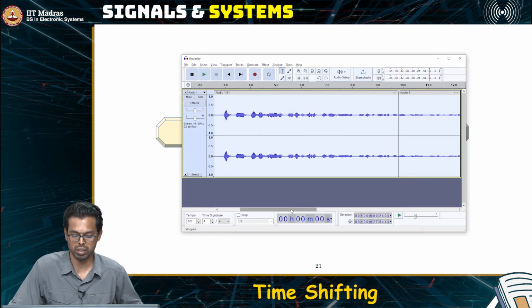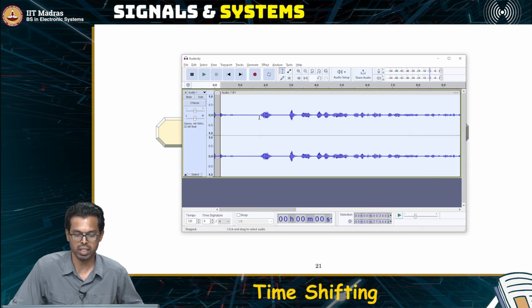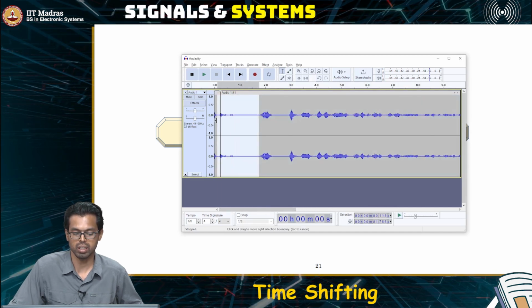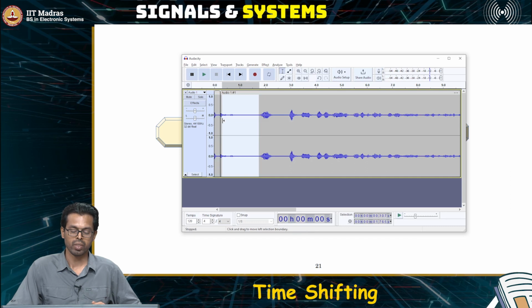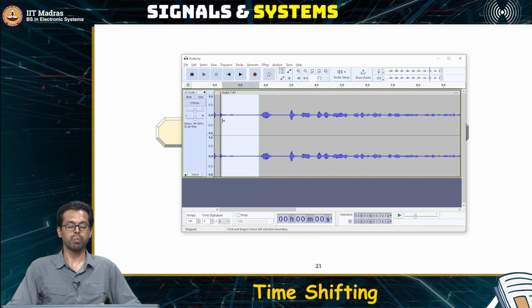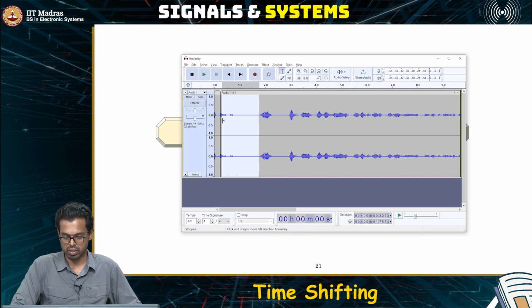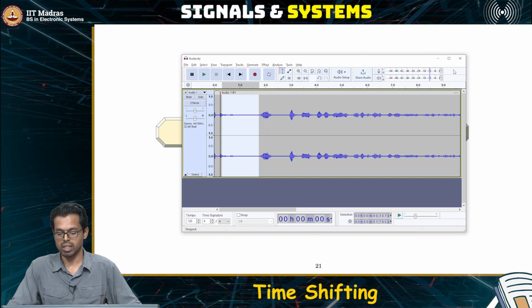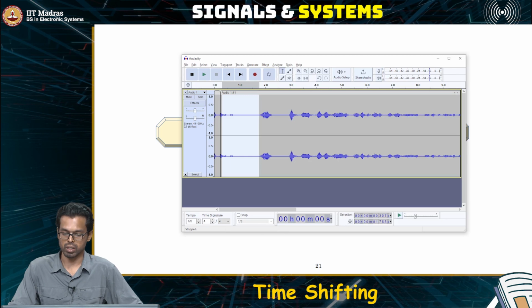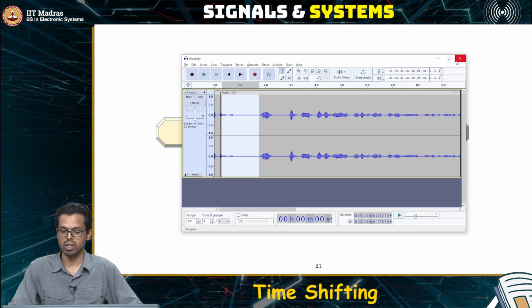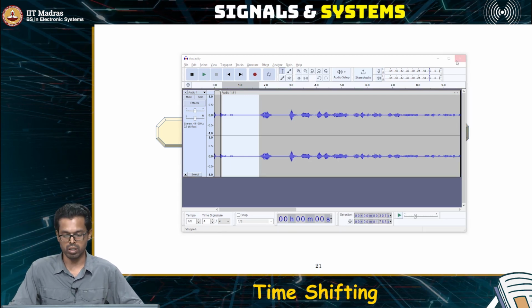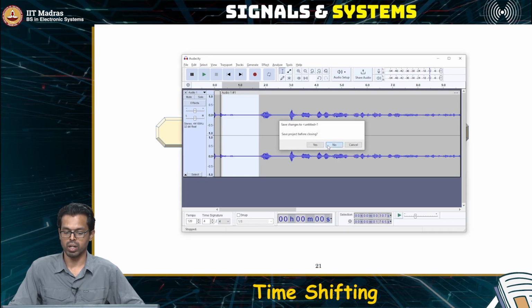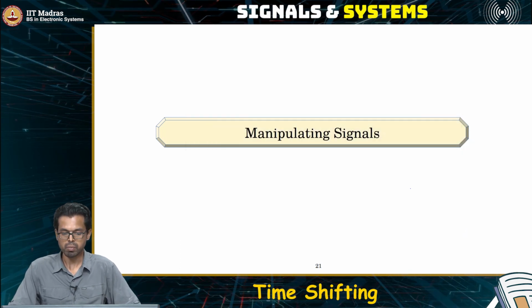If you observe here, there is a delay that is introduced. It started at 1 second, now it is starting much later. So we are just manipulating signals here by starting it with some delay, or compressing it, or expanding it. This is nice to visualize using audio signals. Now how do we model this? Remember, in order to do analysis, we need models. That is what we'll understand in this lecture.